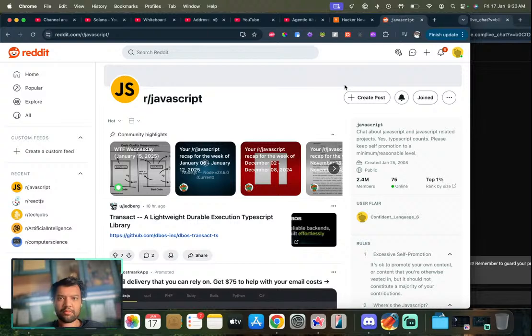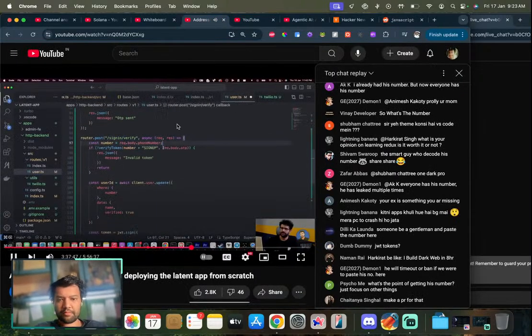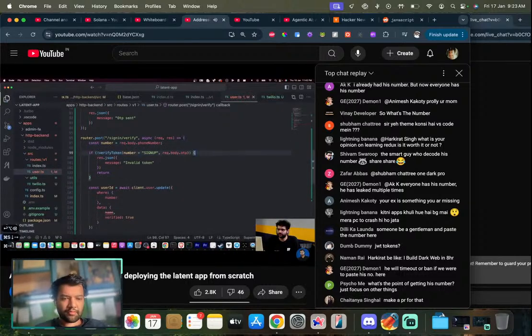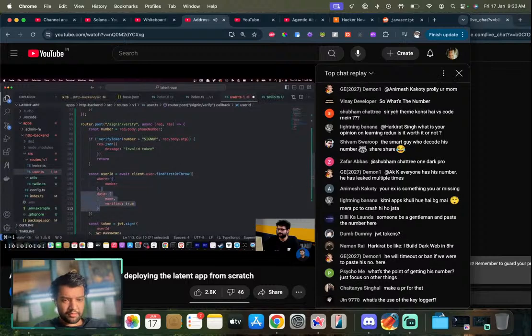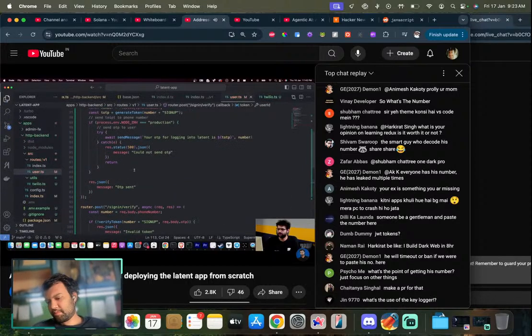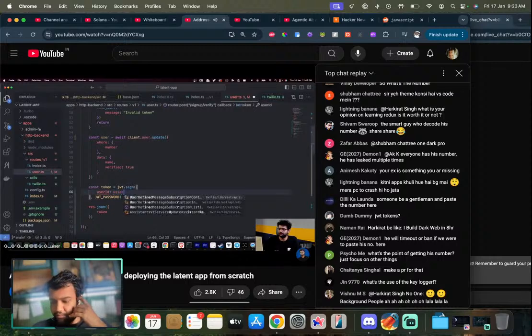is going to do what? It doesn't need the name anymore, just needs the number and the OTP. They actually, don't you think both of them will be same? They're very similar. One doesn't have a bunch of database calls, but other than that, yes, very similar. Yeah, this one's the token now, and I think I saw a bug in verify. This will be user, and this will be user.id.